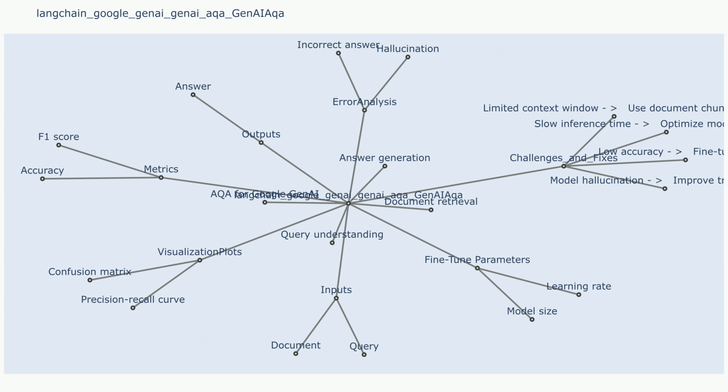Fine-tune parameters. Parameter 1. Explain in detail temperature. Controls the randomness of the model's output. Higher temperatures result in more diverse and creative answers, while lower temperatures produce more deterministic and predictable answers. Parameter 2. Explain in detail top. This parameter influences the selection of the most likely words during the generation process. A higher top value results in a wider selection of words, while a lower value limits the choice to the most likely words.